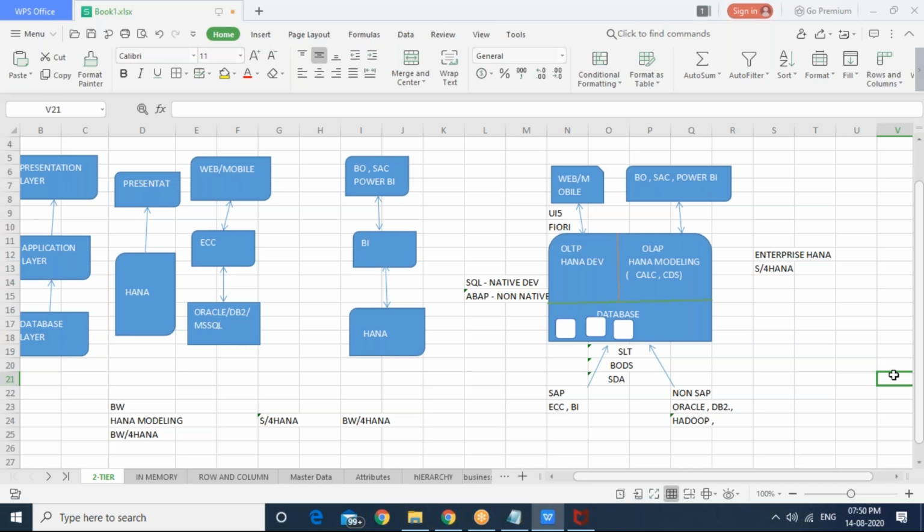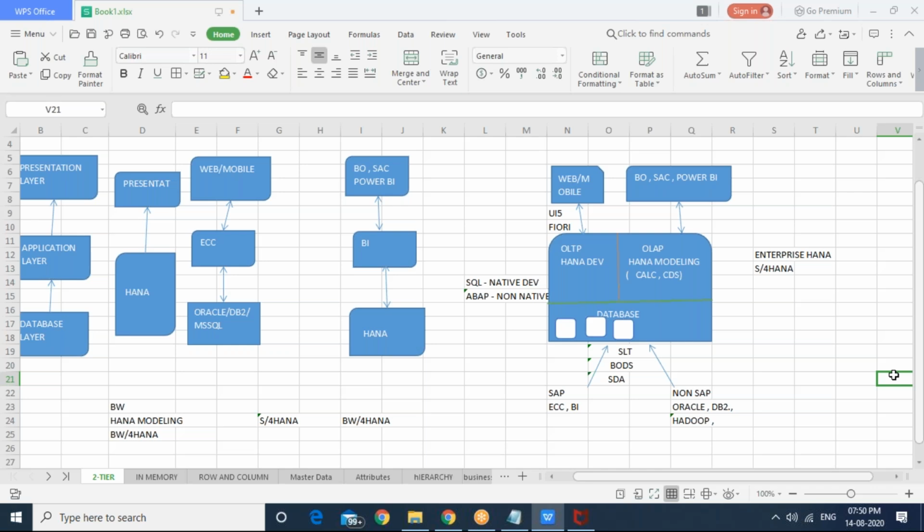Sir, one more query. Now we deal with SQL in HANA, right? And I heard that R is also used in HANA. Will we go through it in the course? We do have an R integration with HANA.